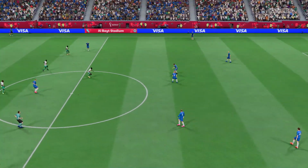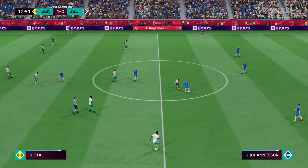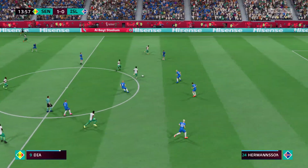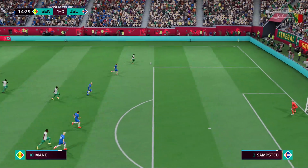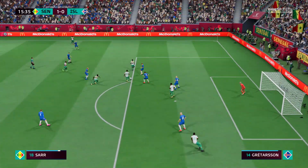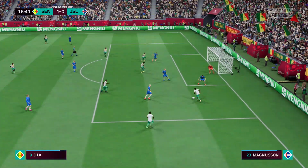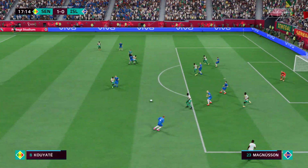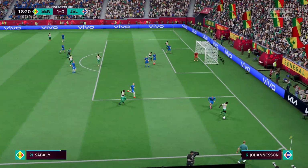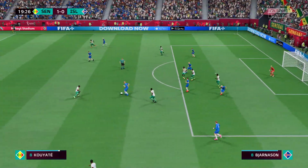And the ball moving again. What sort of response will we see from them now? Doing a fine job of protecting the ball. Well, nicely cut out. Oh, good vision. Mane. Saar. Now Gueye. Kouyaté. Superb block on the back of the ball from the flank. Strength and control, a big part of his game. Kouyaté. And blocked for now.